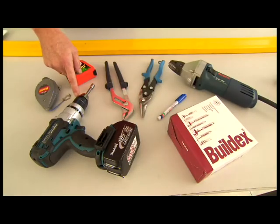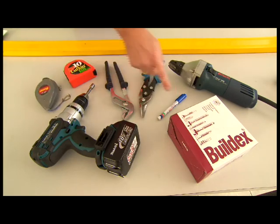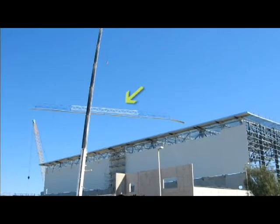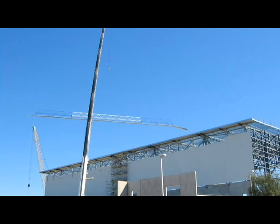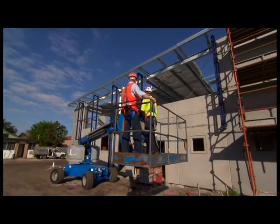Now let's look at the toolkit. You need a screw gun with an extended hex head drive socket, automatic shears, multi-grips, tin snips, a tape measure, a string line, a marker, a straight edge and a small blower. And you'll need a crane and possibly a spreader bar depending on the sheet length. And of course, access to the roof. Okay, now you're ready to get started.